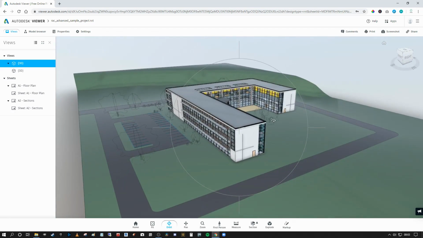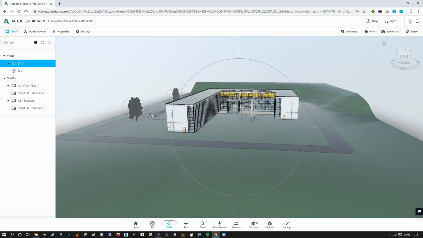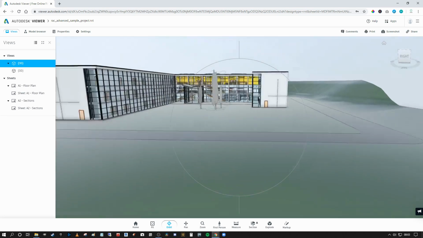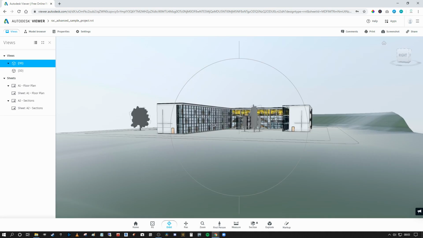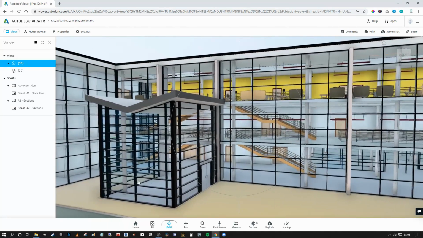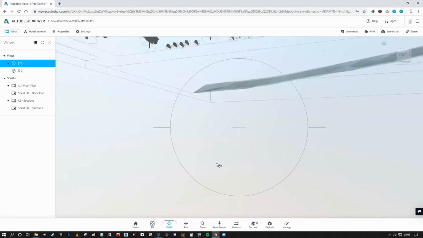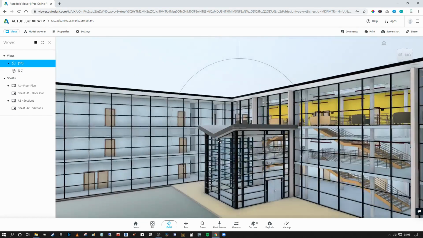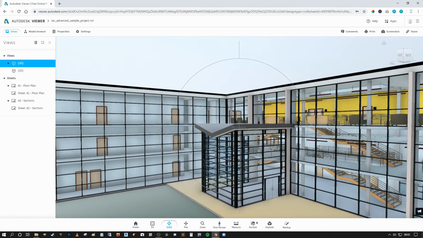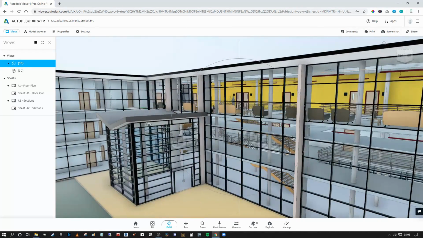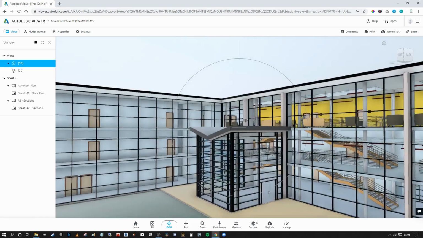And the first thing I want to become familiar with is the measure tool, okay? So I'm going to go towards our entrance lobby over here. And I'm going to take a couple of measurements, if I don't make a muck of my navigation. Apologies. So I've selected that, and now I'm rotating around it. And that's the thing, you can actually select an object and they become the center point of your orbit. So I'm going to select that roof, and now you can see the view centers on it.